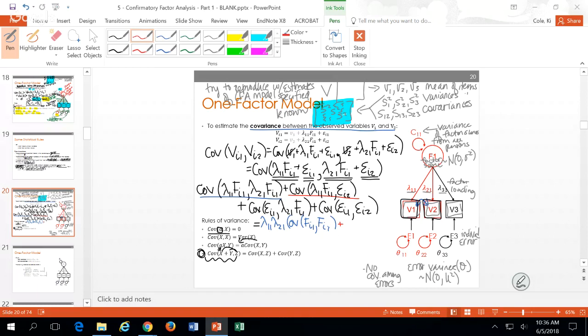What can I take out of that second piece? Lambda 1,1, and I have the covariance of Fi1, Ei2. Okay, now let's look at the third piece. What can I take out of that?